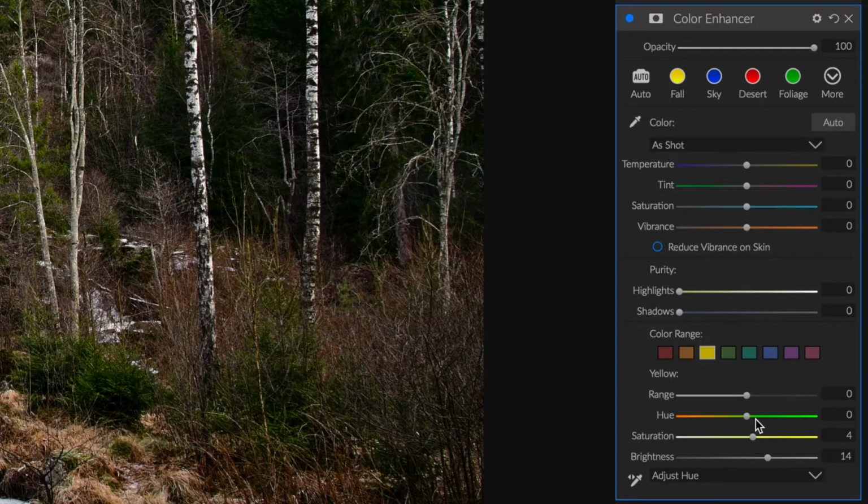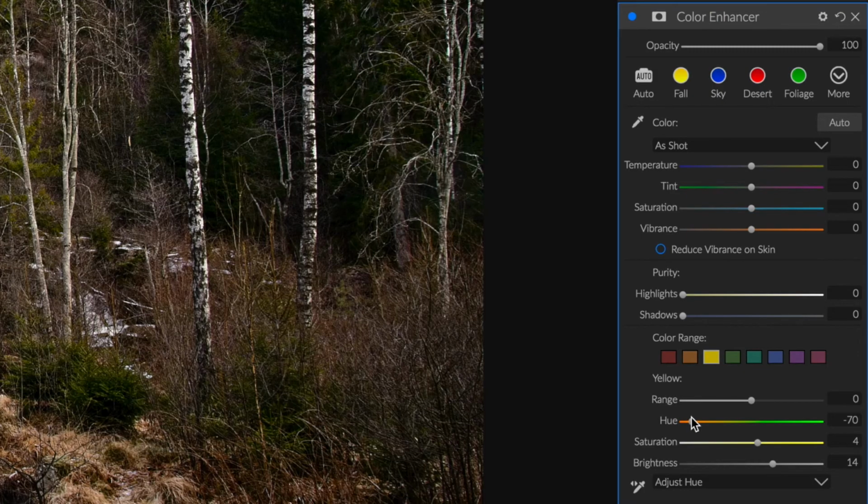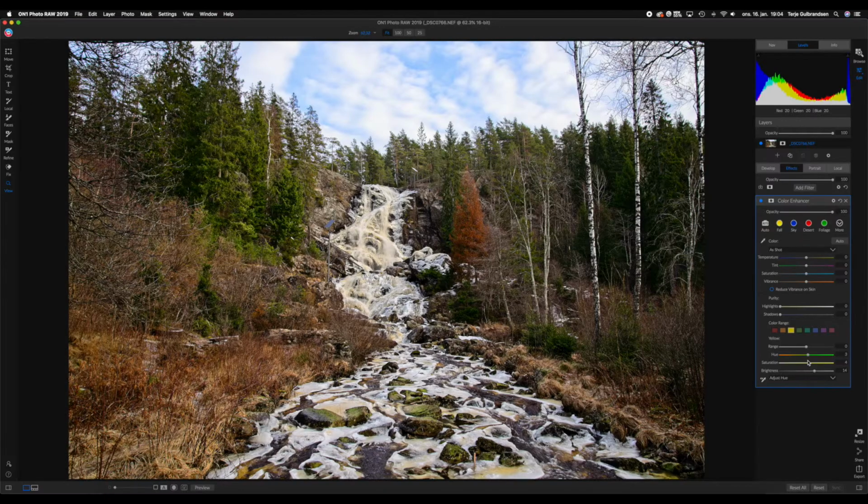We could go up on the greens, so we are creating a more greenish colors, turning the yellows into green, but we are gonna go down maybe and turn it into more of an orange color. Let's see if we can do it in a realistic way. Yeah, so it's difficult to say actually. We can try to go around here, and then I'm going down on the brightness just to see how that turns out. By going down on the brightness, I'm creating contrast with the white water and the foliage around. So I kind of want that.